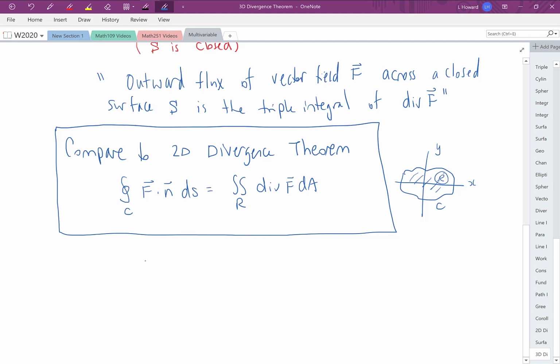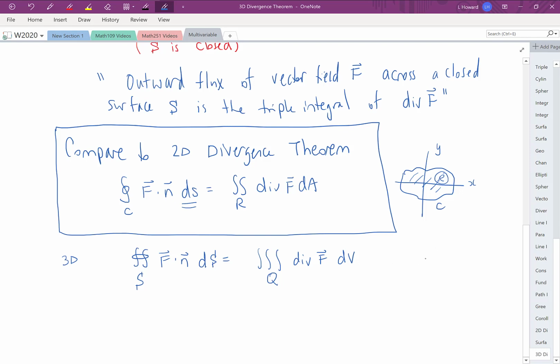divergence of F. So if I now write down our 3D divergence theorem underneath that, now we're doing a double integral over a surface. It's a closed surface, so we put that circle on the double integral like that. We're still computing the flux, but because we're talking about a surface now, instead of writing little ds, we write capital dS. So for the 2D divergence theorem, we're talking 2D flux. For the 3D divergence theorem, we're talking 3D flux. It's still the integral of the divergence of F, but now we're integrating over three-dimensional regions. So we write dV instead of dA, and we just call our solid region Q.